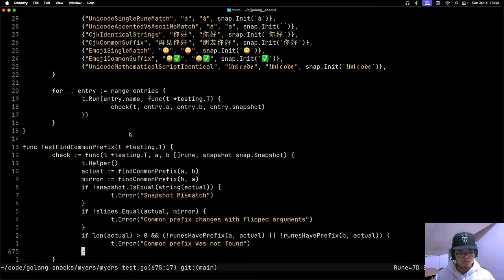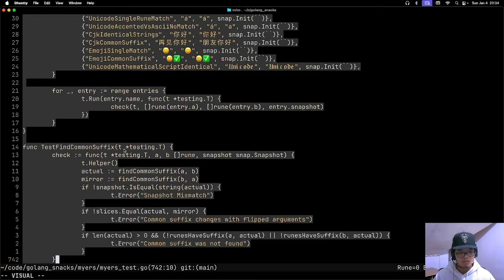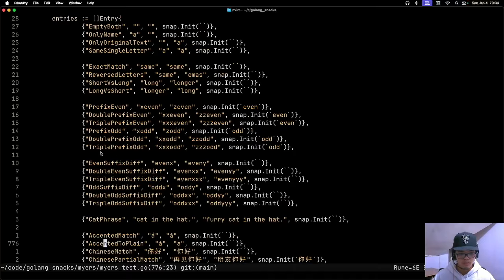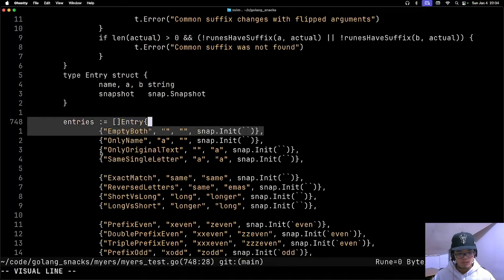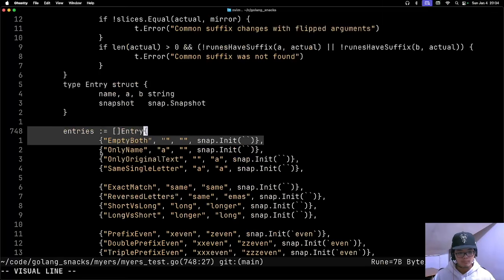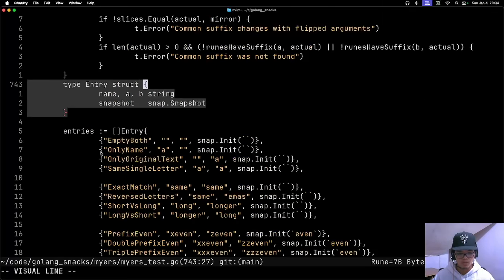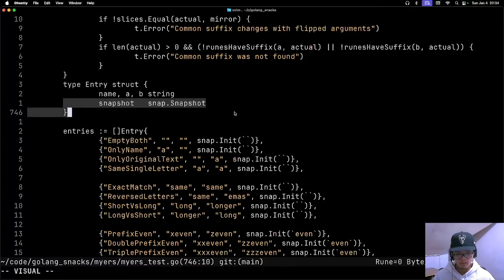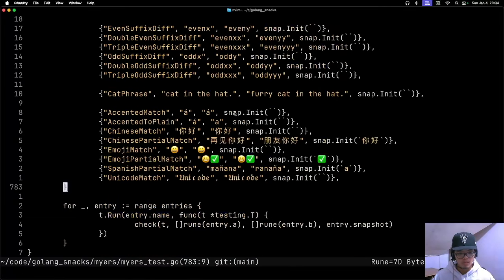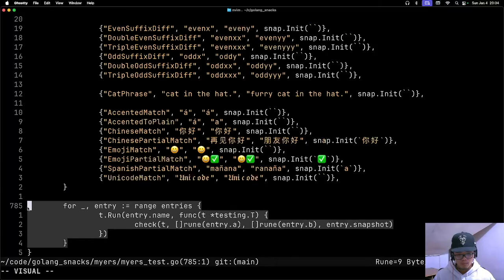We have a bunch of inputs that we need to try. We start by creating an entry struct for the test name and whatever input parameters we have, and then the snapshot where the output gets populated. We create a slice of these entries, and then we loop over them.